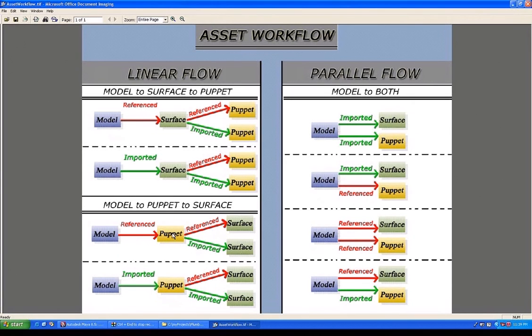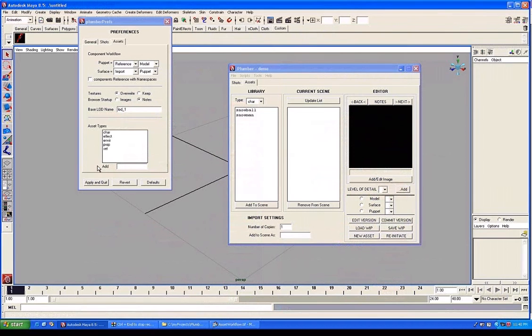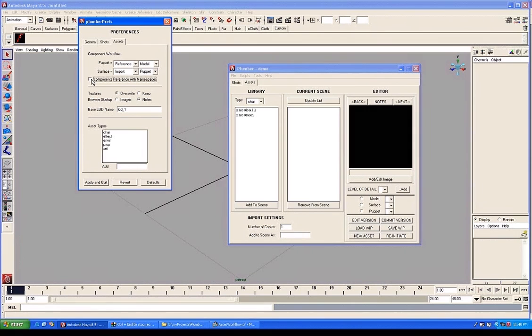Then after you complete the puppet and go to the surface, the model will be coming in with the namespace puppet:model, and the puppet will be coming in with the namespace of puppet. It ensures that there's no conflicts, but you get some very, very long names. If you would like to work that way, that's your option there.